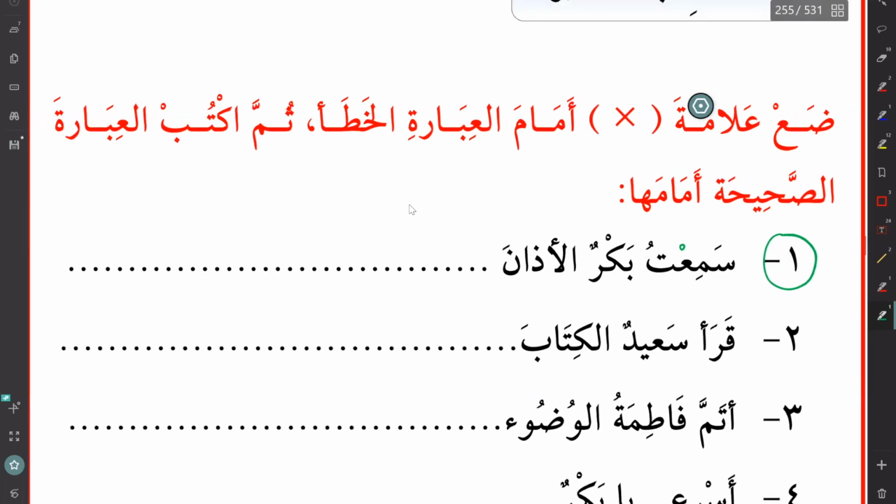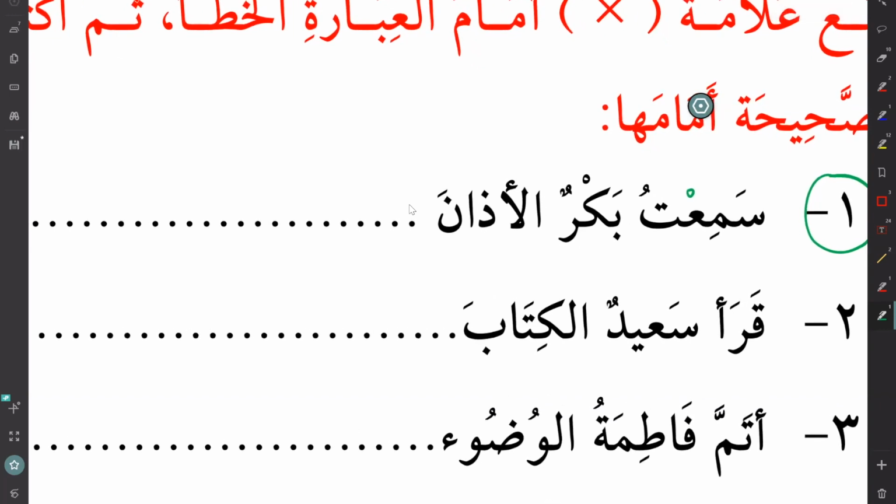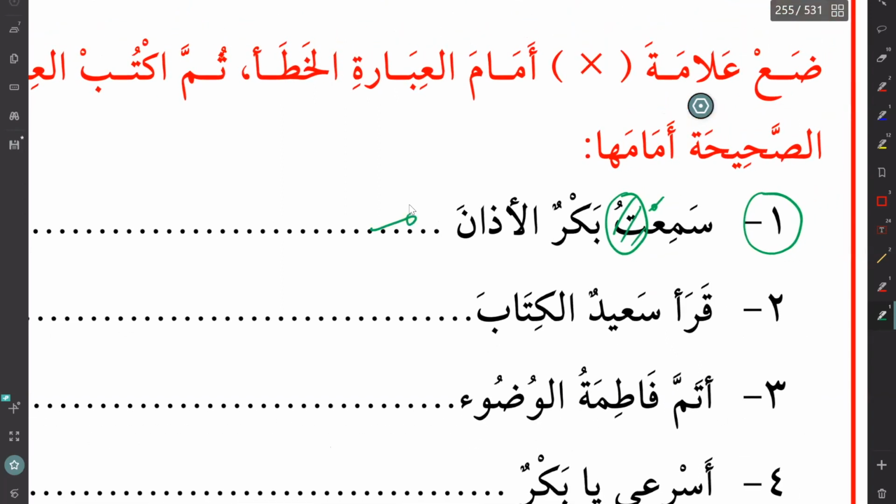Mistake. Okay, good. So yes, Samia, excellent. So we don't say sami'tu bakrun. It doesn't make any sense, right? So it would be sami'a. Yes, I'll just write the verb. I don't have to write the whole thing. So sami'a. Okay, nice. Because as you understand, sami'a is for third person singular, masculine, and that's what we have here.